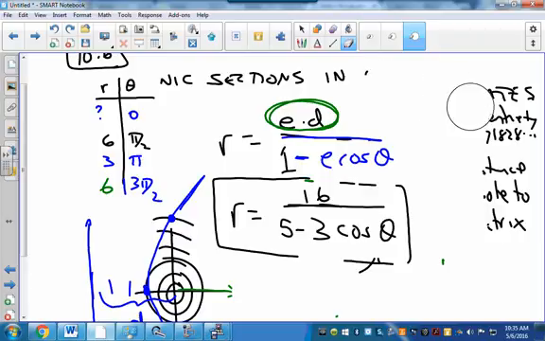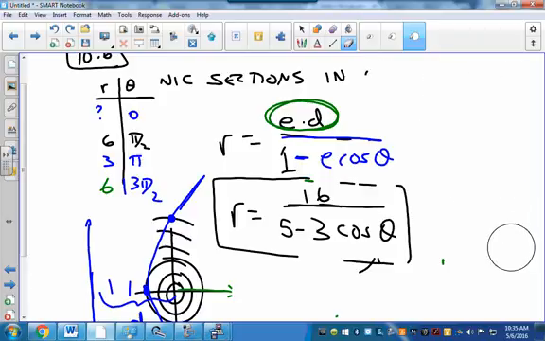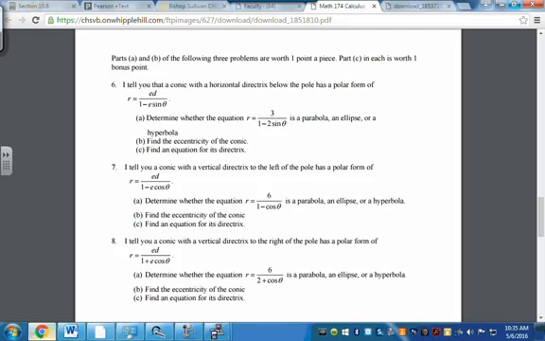Okay. Now, early on in this exercise, you should be able to tell right off the bat what the eccentricity is and therefore what kind of conic section it is. Those two questions go very, very quickly. When you're doing your practice test, it says, tell me whether it's a parabola, an ellipse, or a hyperbola. Tell me the eccentricity. Those two questions go very, very quickly.